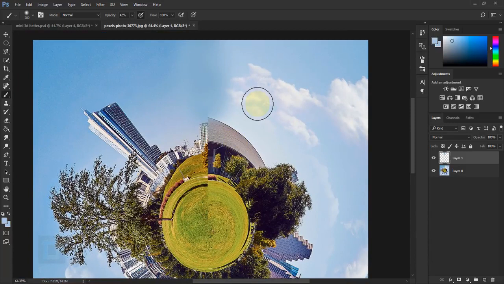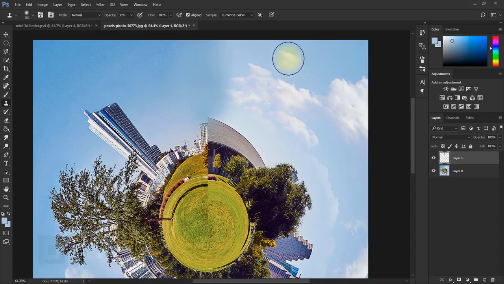Now as you can see, it's still not very smooth, so to fix that, we will use the Clone tool. You can right click here and select your Clone Stamp tool. And here in the opacity, make sure it's like 20-30%. So I'm going to keep it, let's say 30% looks good. To use it, you first have to sample it from somewhere. So I'm going to hold my Alt key and click here, so we can sample sky from here. Then go and paint on top of it here, something like this.